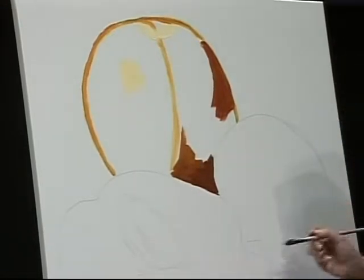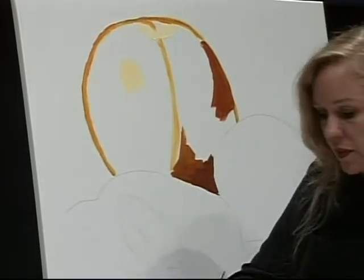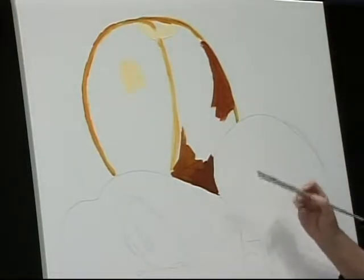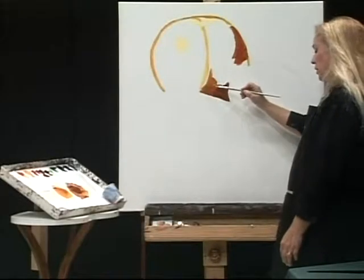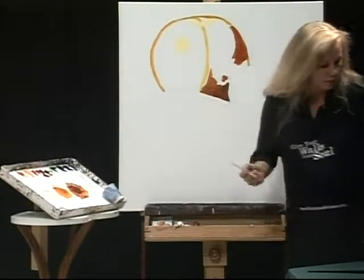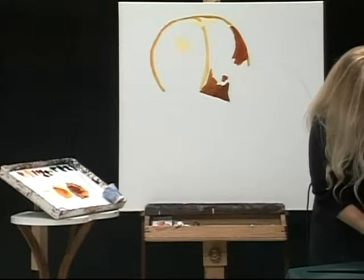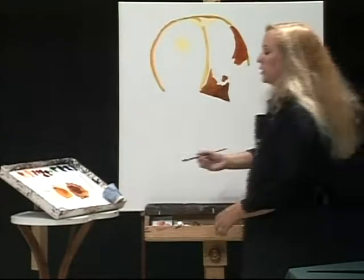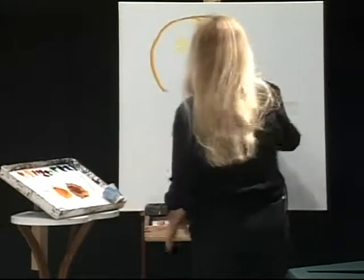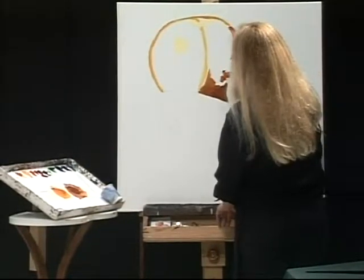Okay, now I'm gonna add a little bit of light. So this is like puzzle pieces, just spots of color. So you see there's a spot of dark here, a little bit lighter here. We're gonna warm it up a little here. Well, I thought it was, but I better wipe my brush. Nothing's gonna happen. It's too dirty. Okay, that's better.